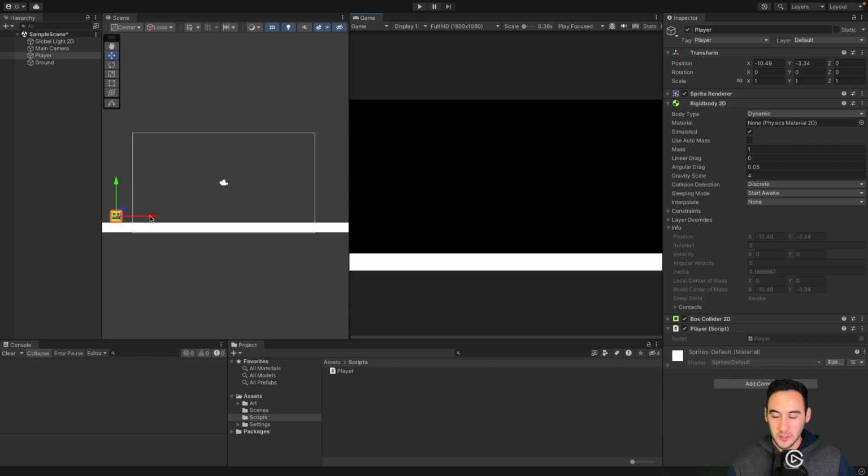But what we want is for the camera to wait for the player to move somewhere over here in the middle of the screen, and as soon as the player gets to this point, that is when the camera is going to trigger the follow script that we will create. That is then going to follow the player, and pretty much the only thing that you'll see from this point is you jumping up like this. So you'll jump up over an obstacle, and then depending on what it is, you'll keep jumping up and down. Well, you can't really jump down, but that is the aim of today's episode. So let's get stuck into it.